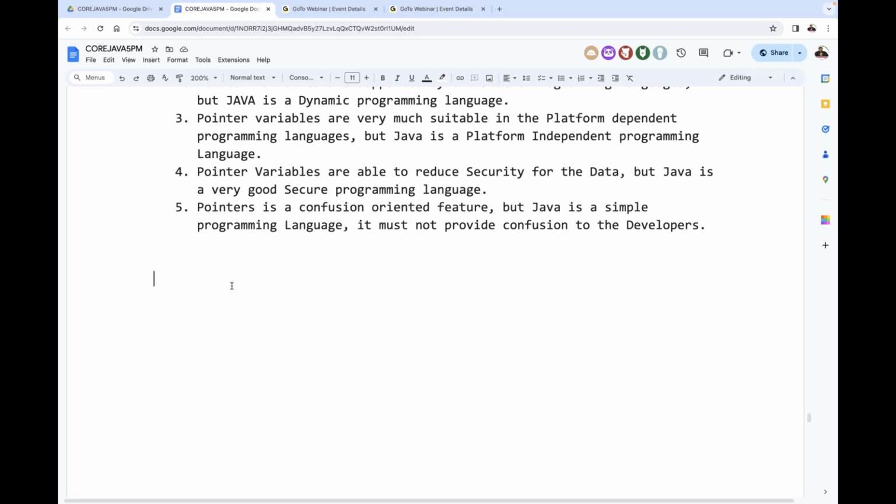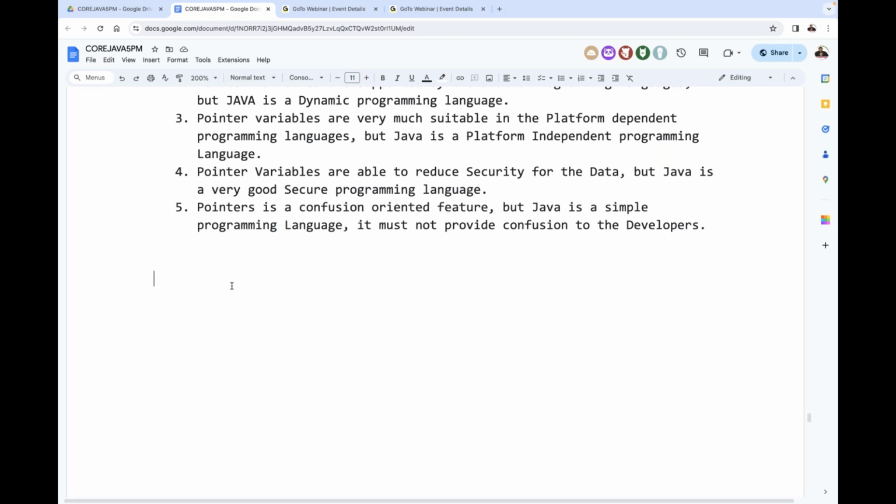If we take multi-level pointers, one level is okay, no problem. Two levels is okay. Three levels is also okay. Four levels, okay. But when we go for fifth level, sixth level, seventh level, more levels, automatically we get confusion while tracing which pointer is for which pointer and finally which pointer is for data. Get my point or not? There we are getting confusion. Confusion will increase. That's my point here. So, pointers are totally a confusion-oriented feature in the C programming language. It will increase confusion for developers.